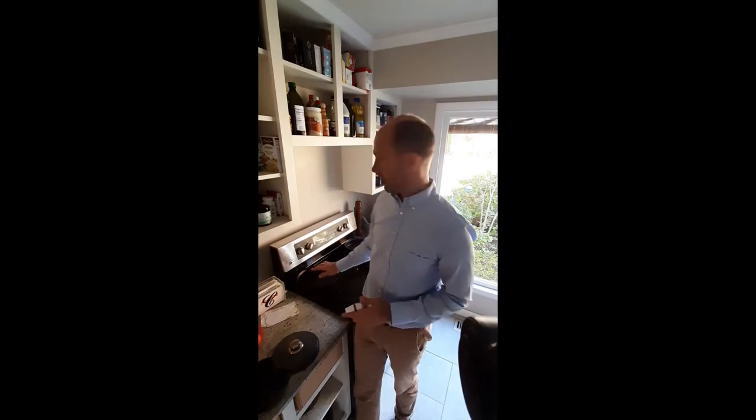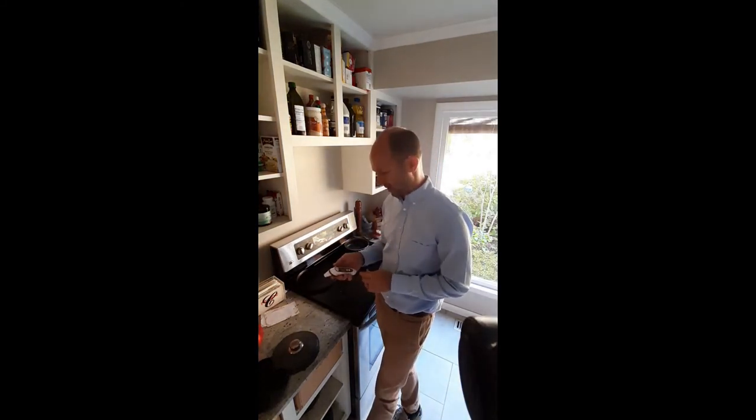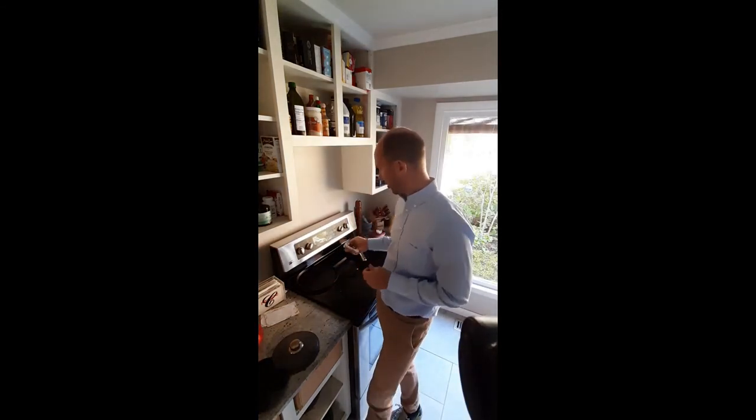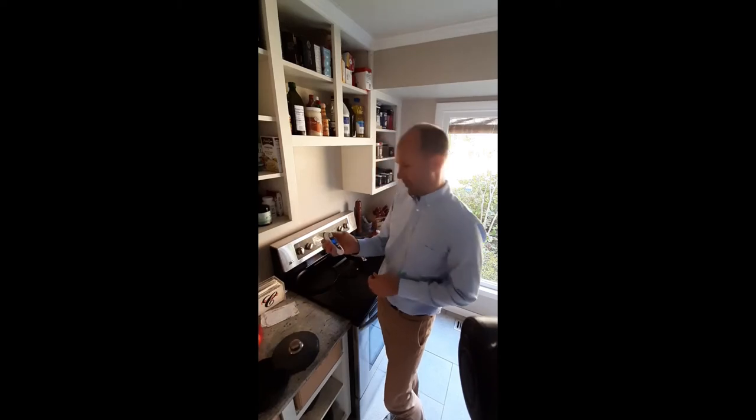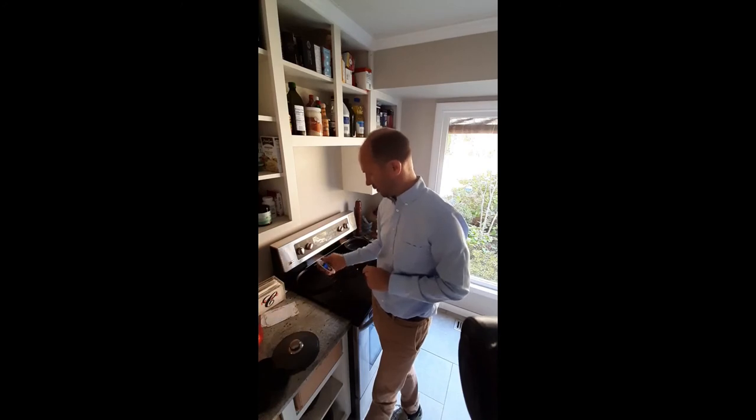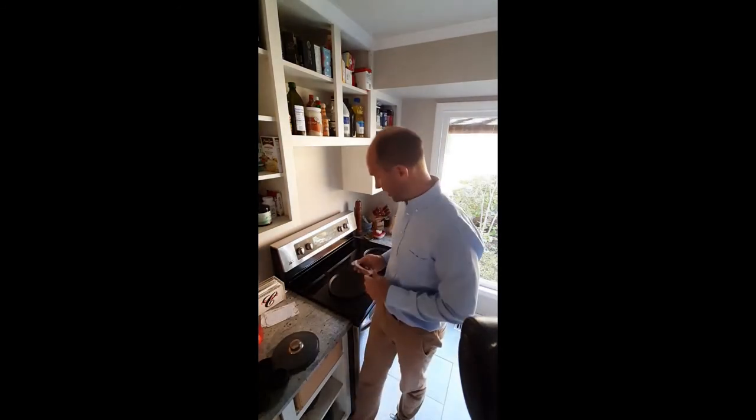Now, the difference between these two is when I use this cast iron pan, I want it to heat up nice and evenly. When I use this aluminum pan, I don't really care how it heats up because all I'm doing with the bottom part is boiling water. I'm not actually trying to cook anything with it. So, this isn't a perfect experiment, but what I want to show you here is how the temperatures change with these two. So, they're both set to high. Again, not a perfect experiment. If I were an engineer and I wanted something to conduct heat quickly so that I could boil water quickly, then I would go with aluminum. And even in this short amount of time, let's see if my thermometer works for this job. My temperature is already off the charts, meaning I've gone above, this is a body temperature, so I've gone above 100 degrees. They both went off the charts.